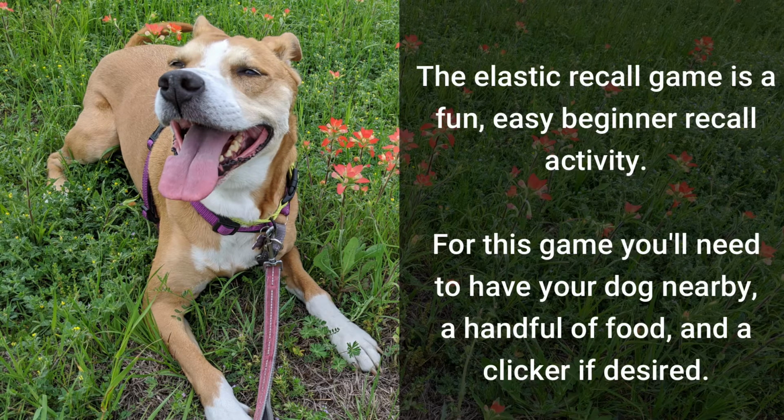The Elastic Recall game is a fun, easy beginner recall activity. For this game, you'll need to have your dog nearby, a handful of food, and a clicker if desired.